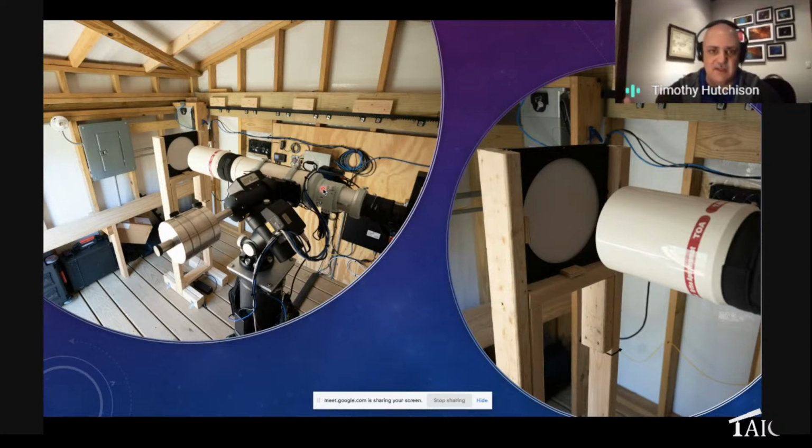I've shot this thing as long as 20 minutes unguided, so I don't even have to guide. I do guide just because I'm a fuss budget, and I like to make sure that I'm doing the best job that I possibly can, and it doesn't cost me anything, so why not? But like I said, I've shot 20-minute unguided exposures with this particular setup right here and had nice round pinpoint stars.